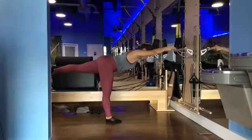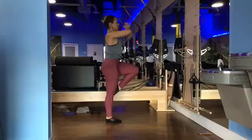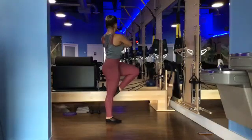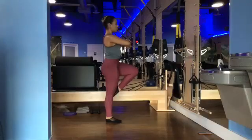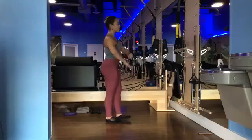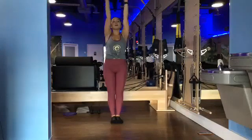For 3, 2, 1. Come up. Bring your arms to genie. Find your balance. Rotate. Back center. Rotate to the other side. Back center. Lower down. Face towards me. If you can, lift both arms up.